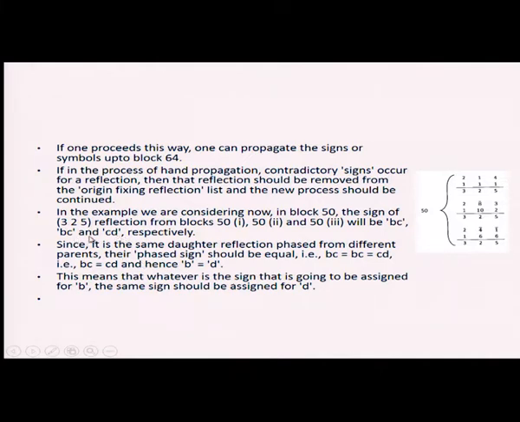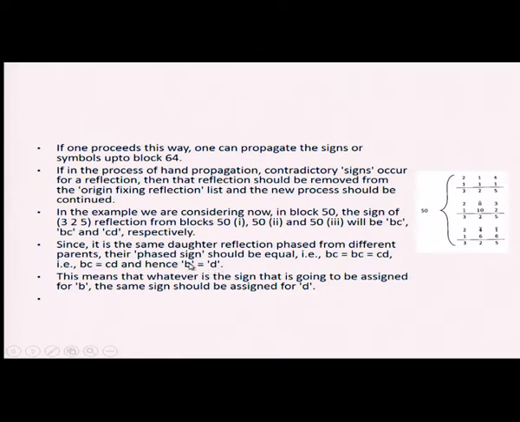So, C cancels, and I have to get B equals D. What does it tell you? Even though you have the choices of choosing B and D either as positive or negative, now we have a restriction on the sign of B and D. The sign of B depends on the sign of D. If you take B as positive, D should be positive. If you take B as negative, D should be negative. In other words, the signs of B and D should be the same.